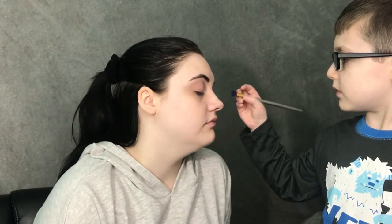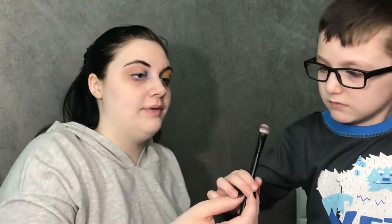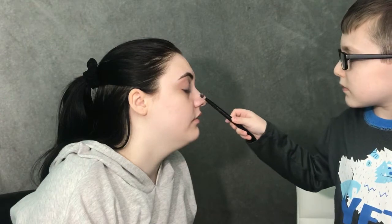So this one's for blue, right? Yeah, there's a couple blues you can use. These ones are all blue, these ones are shiny blue. Why doesn't it have the shiny thing on? It does — you just can't see it until you put it on. Oh yeah, there — I see it! You see the shiny? Wait, I don't see the sparkles but the blue is there. Let me show you — you got sparkles this whole time! This one helps show the sparkles — you put this one and dip it in the sparkles. Don't tap it off, put that part on my eye and it should show the sparkles.